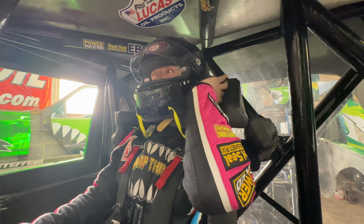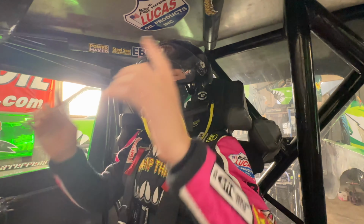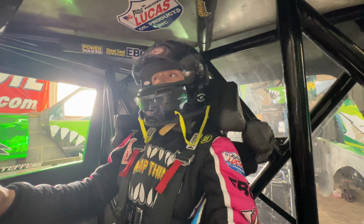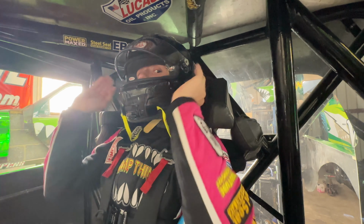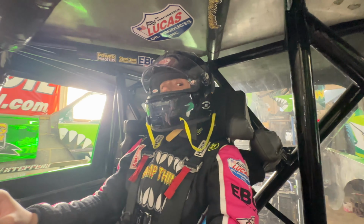We've got some extra bits to go in to fill in the gap at the side where the helmet goes. But put it this way, apart from my head moving a little bit at the minute, genuinely, I can't really move at all. The only thing you can see is my head moving, which those things will pretty much stop immediately once we put them in. So, are you happy? Yeah, this is awesome.